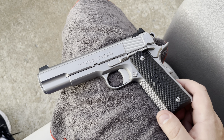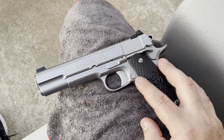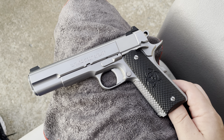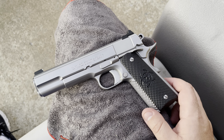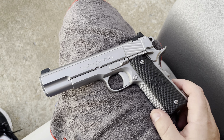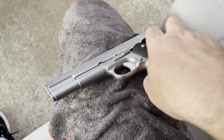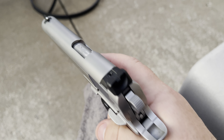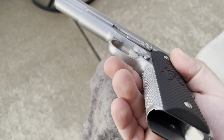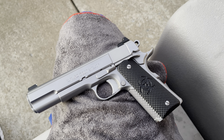There's nothing on this firearm that hasn't been addressed, touched, or worked over by Chuck, and that's a testament to his level of workmanship and the pride he takes in turning out a real custom gun. Extremely smooth — runs like a top — one of my top nine millimeters that I own. Shout out to Chuck Rogers, kudos for putting out such an elegant and masterful work of art. It's functional and it just runs. Here it is one more time in all its glory — that satin stainless finish, glass beaded, not a mark on the gun. Like all my guns, I run them pretty hard but I don't abuse them. Couldn't ask for anything more out of this one.